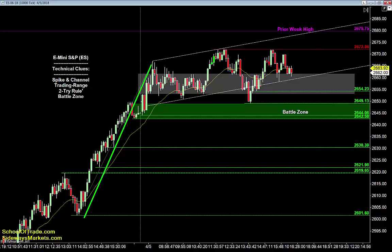Okay, so now here on the S&P, pretty easy here. Strong move up. And you can see right away it was pretty much like a triangle right there. It was a range. So, of course, what happens? We go back to the high. Do the buyers blow through the highs? No, they don't, do they? They collapse back down in.